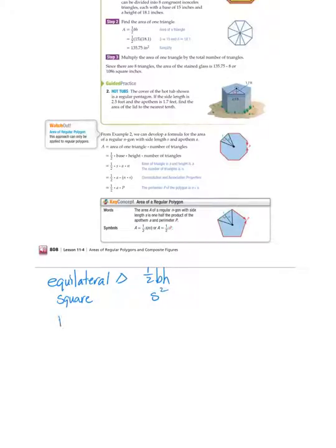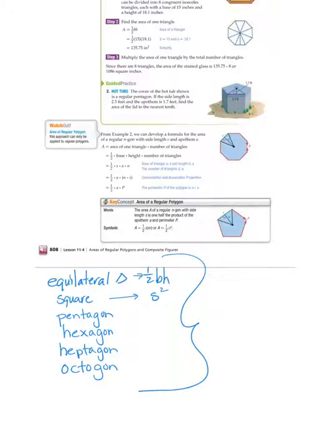And then we'd have pentagons that have all 5 sides equal and all 5 angles equal, and hexagons with all 6 sides equal and all 6 angles equal, and we'd have a heptagon with all 7 sides equal and all 7 angles equal, an octagon, and so forth, all 8 sides equal, all 8 angles equal. We don't have a specific formula for each of those, okay? We do for a 3-sided and a 4-sided, but we don't for these others. So all of these others have a formula, as well as the equilateral and the square can also use this formula.